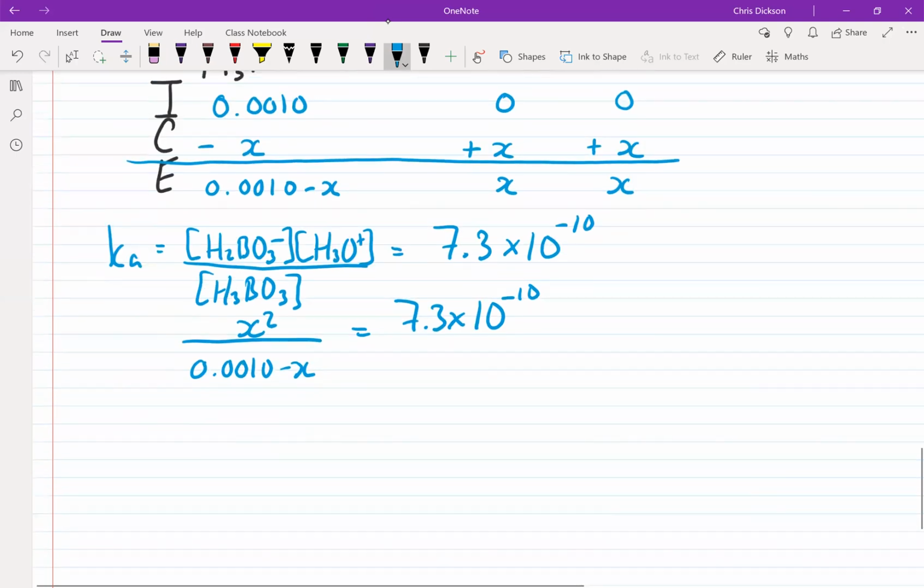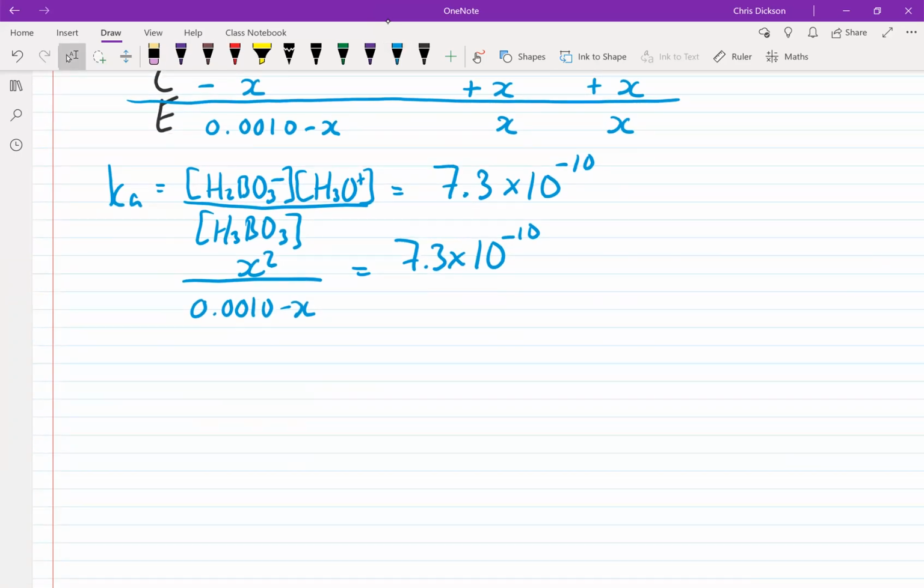Okay, so what do I do? Well, I'm going to make my assumption here because I don't want to deal with this quadratic here. That's not what I want to do. So I'm going to assume that 0.0010 minus X is close to 0.001. And what I mean by close to, if you actually solve this using the quadratic formula, you would get a slightly different answer. But what you would find is, as long as the assumption is true, that the answer you get, once you round it, would be the same answer as someone who didn't round it. So that's how good this assumption can be here. So it's going to save you a fair bit of time here.